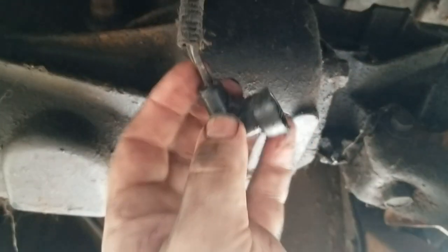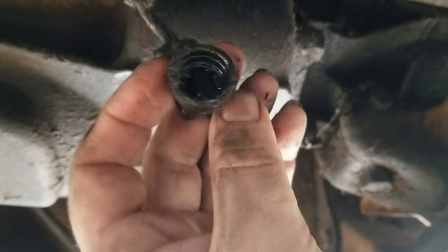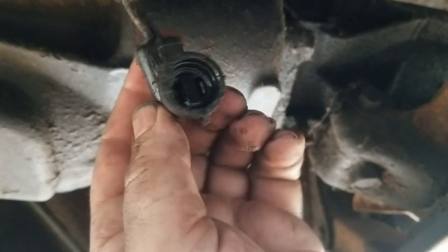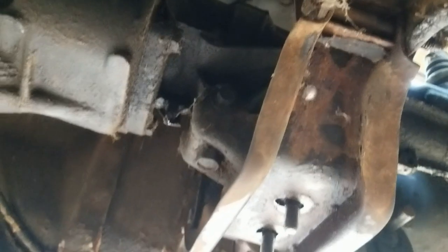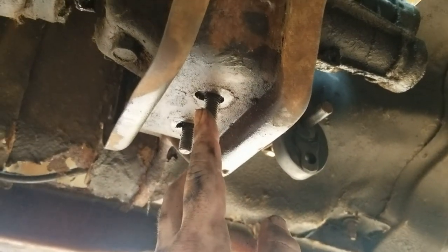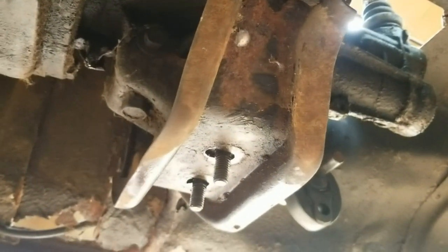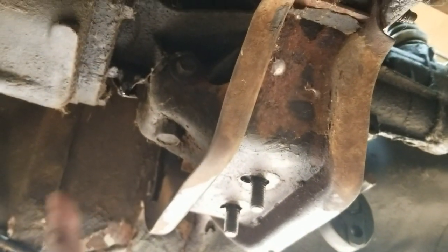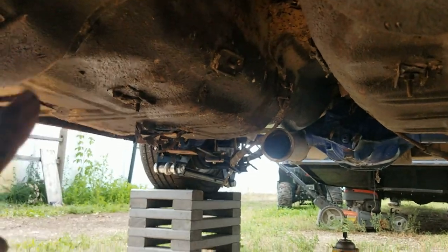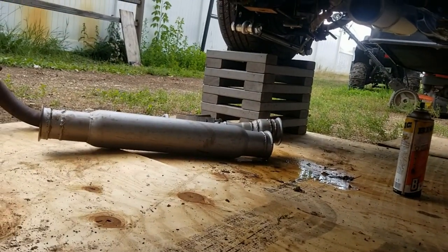Speedometer cable's pulled out. Reverse switch wires pulled out. That sure looks kind of like the plug that's on the SROD. I hope that just fits right on there. Transmission mount is loosened. I didn't do any of these bolts yet. We'll do those when we're ready to drop it. Pulled out the exhaust, glass pack, and the adapter pipe.